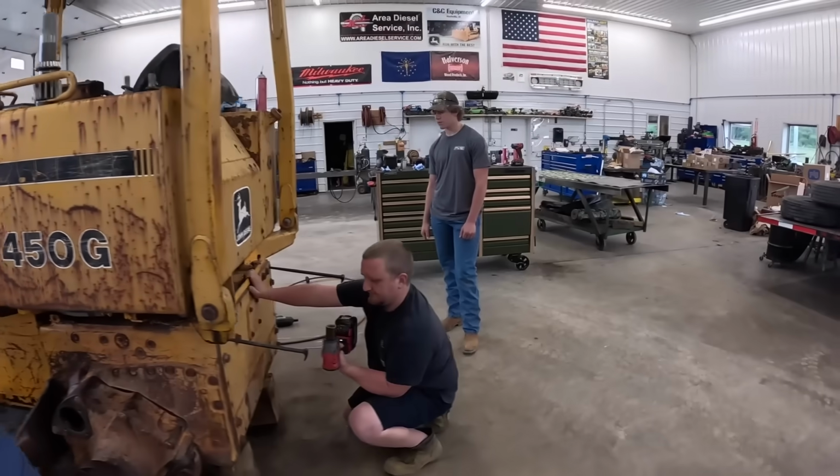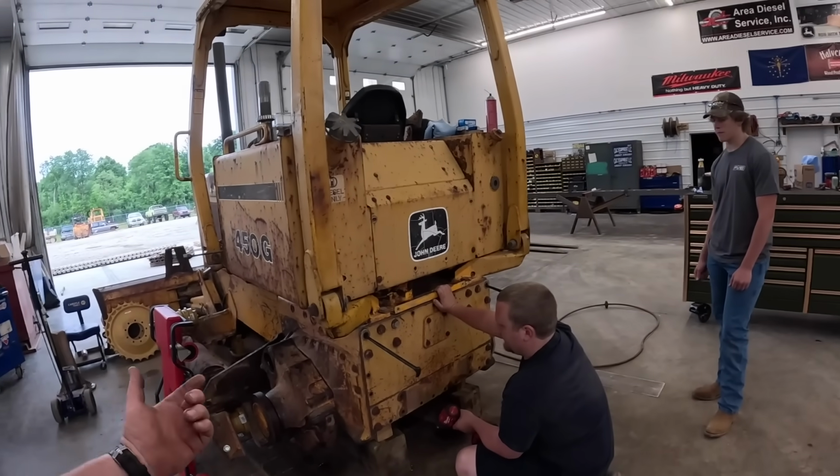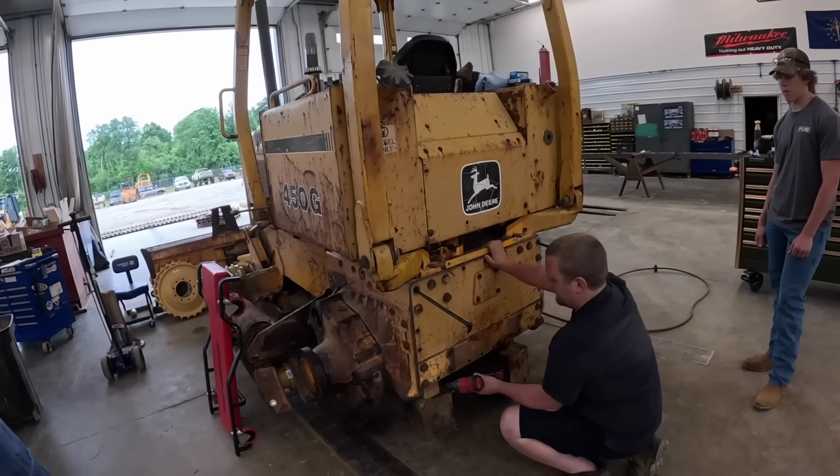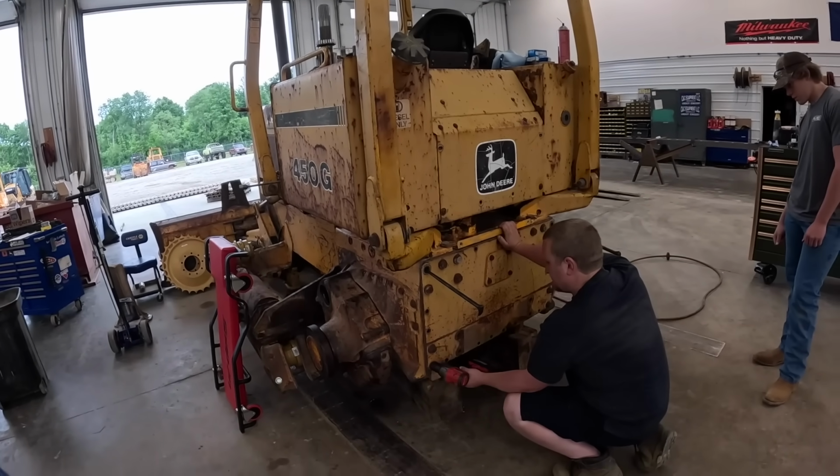Anyway, today we're actually going to start tackling why this machine got brought here. It needs the transmission rebuilt. So we're going to get this thing pulled out here and get her on the bench and see what she's all about.